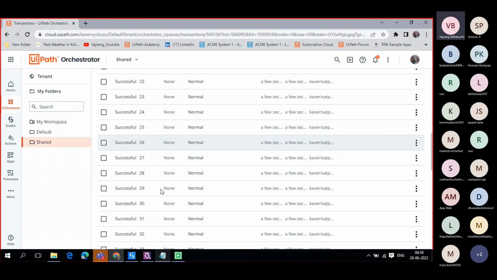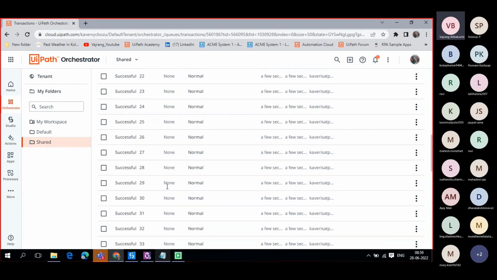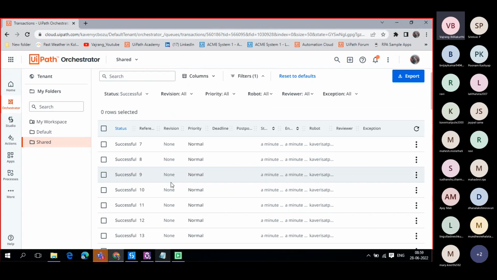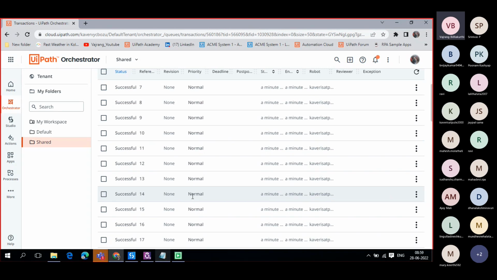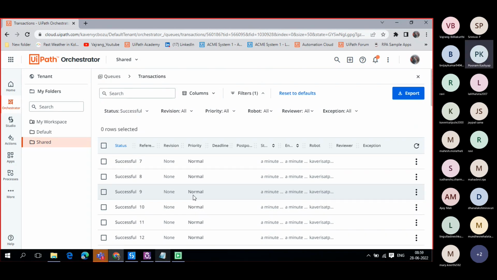Okay. Now everything is being processed under Kaveri. I think your team members also should run, Kaveri. Your team members are not active. You should see that they are active. They also need to run the queue. Yes. See, this is how we will work with multi-bot, so a single queue with multiple bots. So how many bots are accessing a single queue right now? Three bots. It's not three. It can be any number of bots, depending upon the access that we are giving.